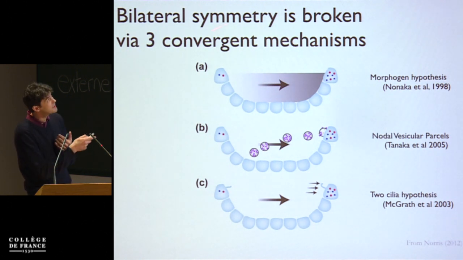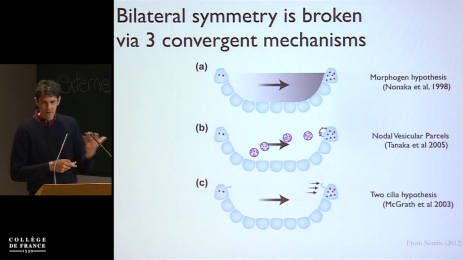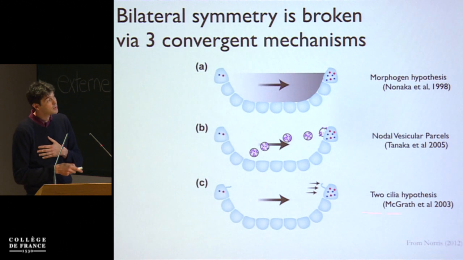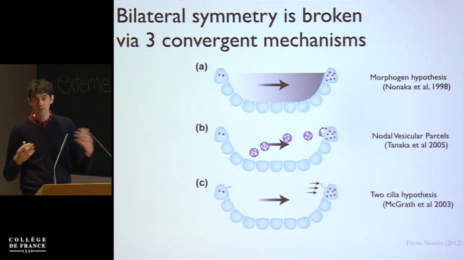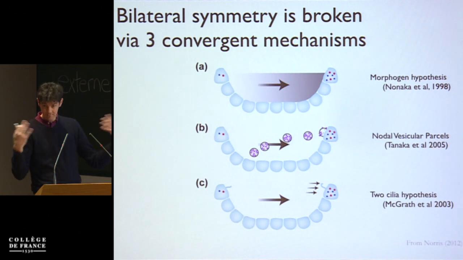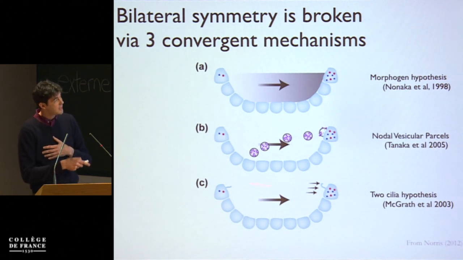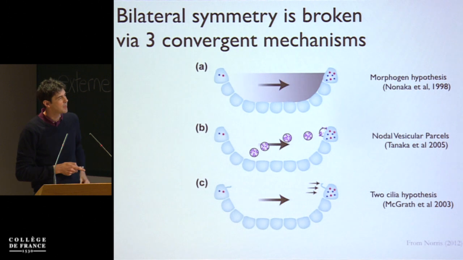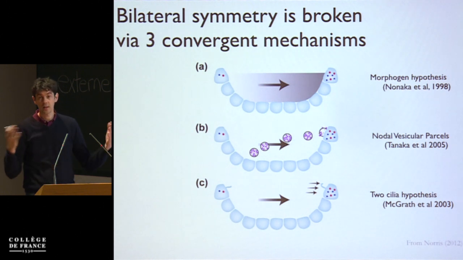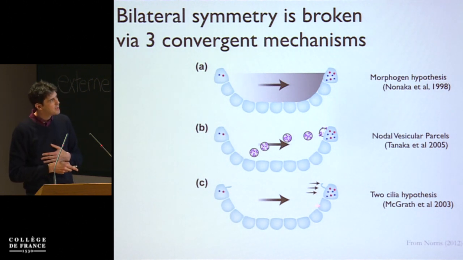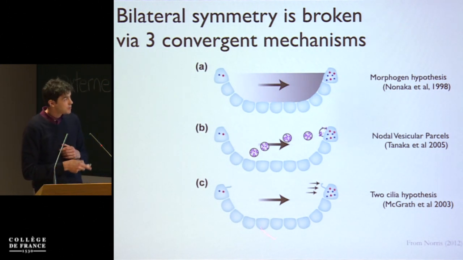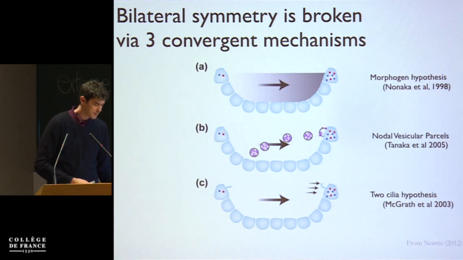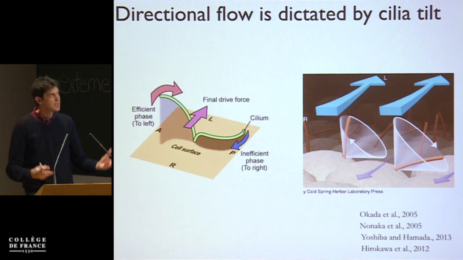Alternatively, or in combination, I said that they are convergent, but there is another very interesting hypothesis which involves another type of cilia, which this time are not motile, but immotile, and they have been proposed to act as sensors. They have this very interesting localization, which is on the side of the left-right organizer. And one of the hypotheses proposed when these cilia were identified was that they were acting as passive mechanosensors, and they could sense what happened on the left side and trigger the asymmetric expression. So a mechanical hypothesis. We thought that was really interesting.